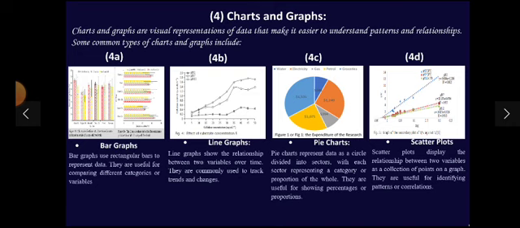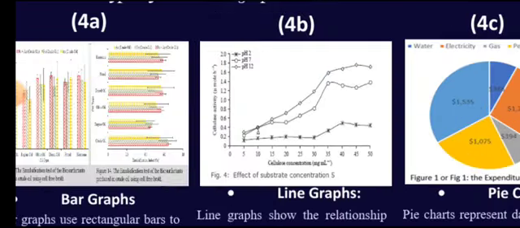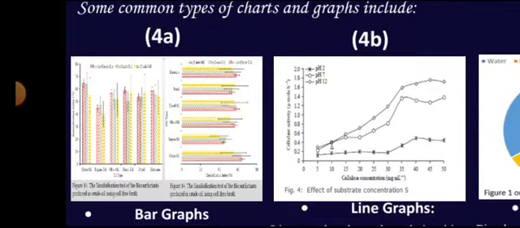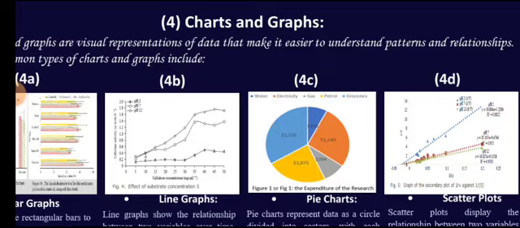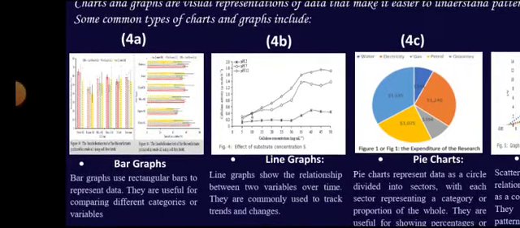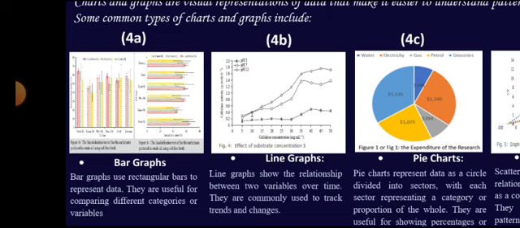Now, going forward, you can also present your results in form of charts. Okay, for instance, we have the bar charts, and in bar chart you have both the vertical and the horizontal bars. Okay, and you say that bar graph uses rectangular bars to represent the data. They are useful for comparing different categories of variables. Now, when you are presenting your result in charts, whatever form of chart or graph you're using, the labeling or the title is normally written below.